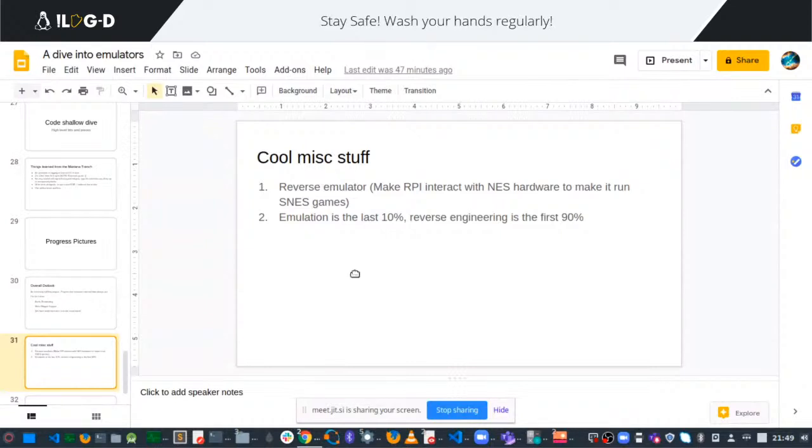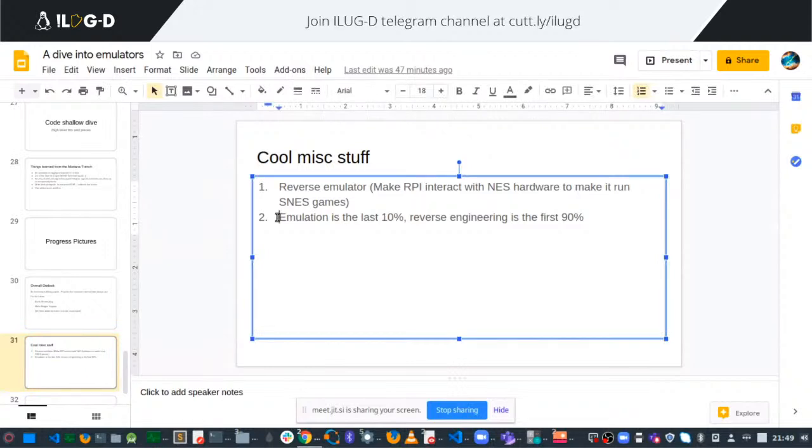I'll be linking it. Now, the last thing I want to talk about is, although for me emulation was a challenging project since it was only my second emulator, emulation is actually nothing. It's a small part of the larger scope of things. The reason I was able to create an emulator was because I had all of these resources available online. I had the website called NES Dev, in which all the hardware details of the original NES were listed out in a lot of detail.